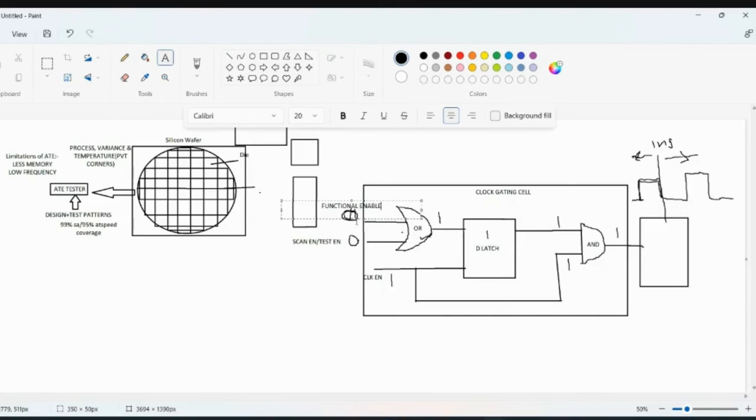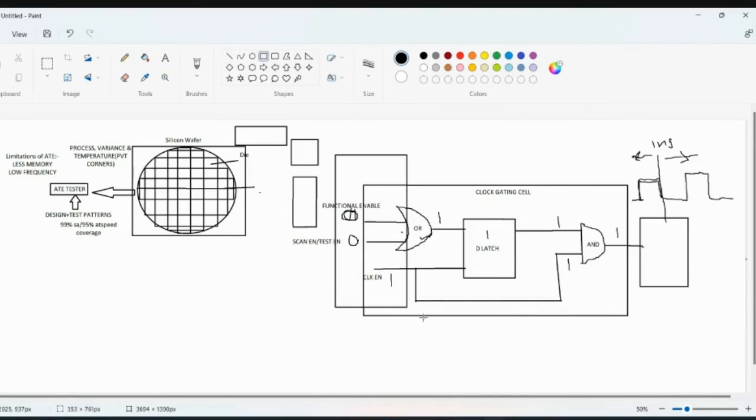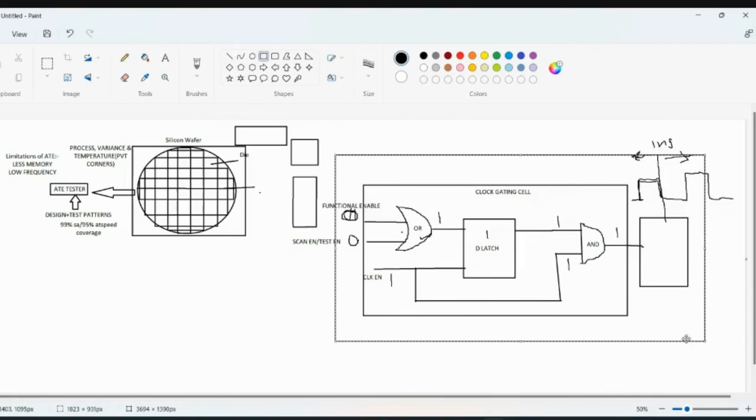Functional enable means, remember, let's say this is your SOC, or this is your partition. Here you have that particular clock port.